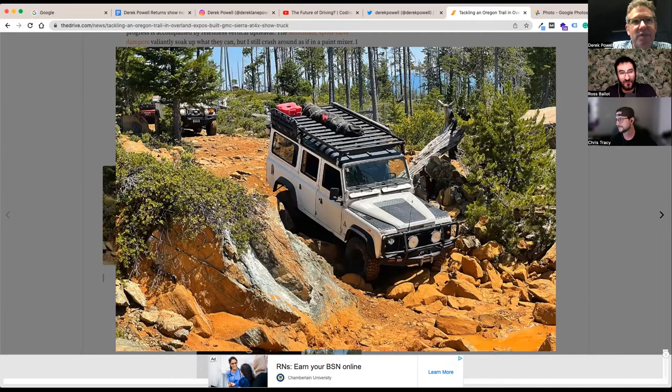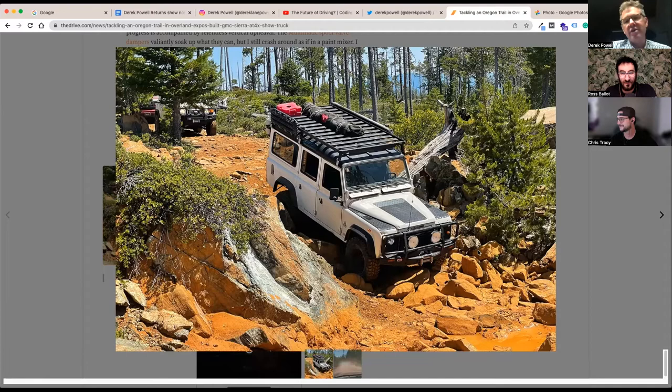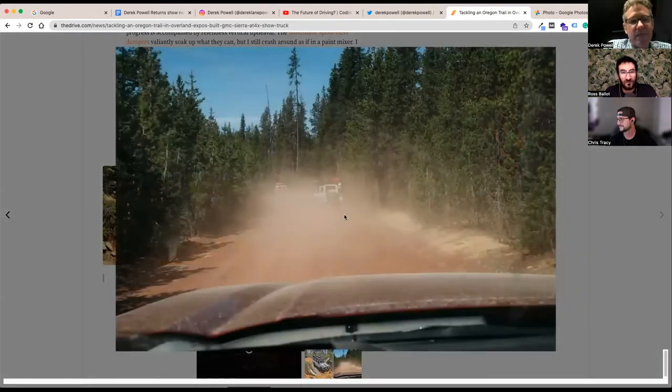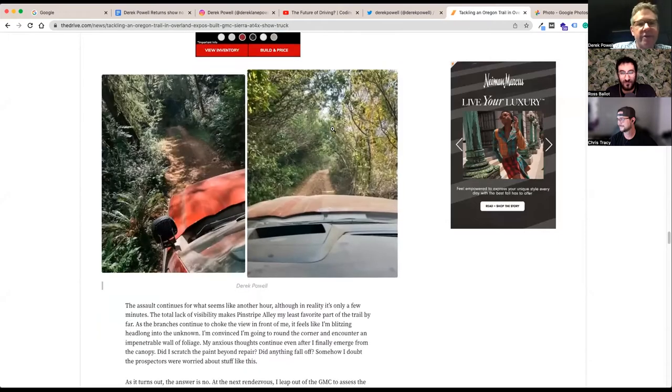But I also had this sense of self-preservation for the truck. It's kind of like, here I am driving $150,000 worth of equipment and I don't want to scratch it. And meanwhile, these guys are just having a blast. And at the end of the day, they get to set up camp and snooze through the night and wake up and get to do it all over again. Mm-hmm. And there's a freedom in that. As you go to get your breath of fresh air, you also get to put a few scuffs on your car, and it just adds even more character.